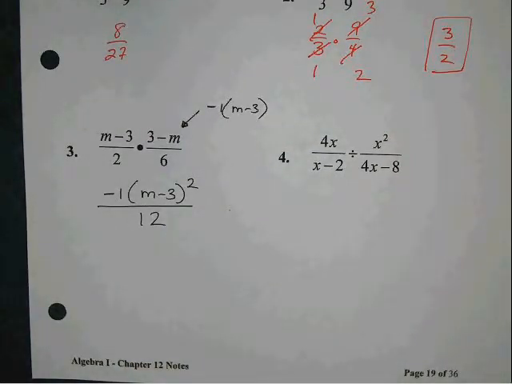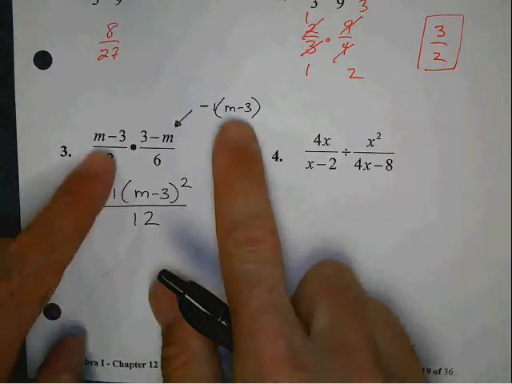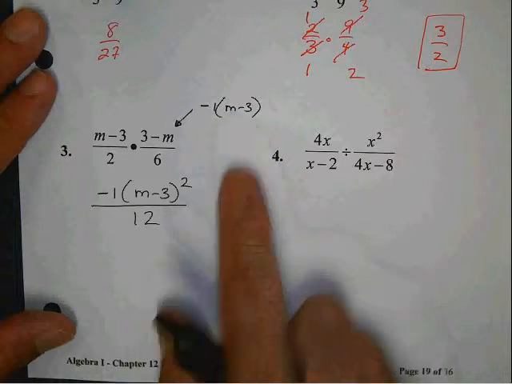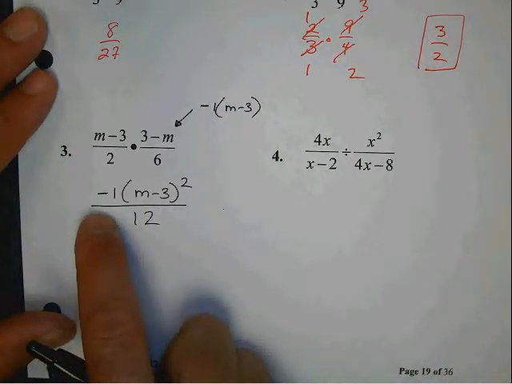See, that's why I'm showing this to you. You see the 3 minus m? You need to realize that fast that 3 minus m is also the opposite of m minus 3. And because I already have an m minus 3 here, writing it in a simpler manner, we'd write it as something squared times the opposite out front.